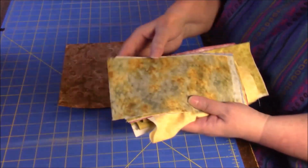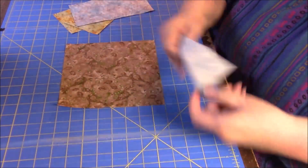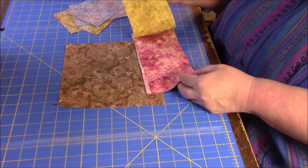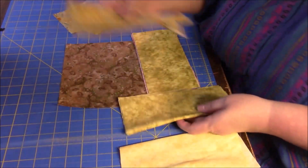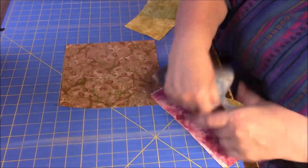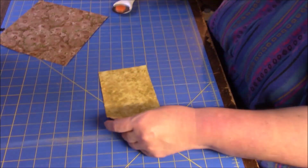But I have some of these modeled prints, and I'm just going to see what I want in there. Kind of like that, but not that much. That's the same. Blue, no, I don't want blue in there. I have a gold. I like that. I have a pink. No. Do I have anything greenish? I thought I did. Oh, what's this? Not quite. Yeah, I'm going to go with gold, I guess. So I'm just going to take this. I have a box that I've allowed myself to sew with different scraps that I have. So I'm just going to cut a 2-inch square, which I didn't do because I wasn't sure what color I wanted to use.